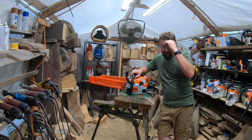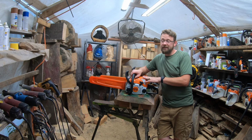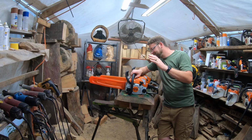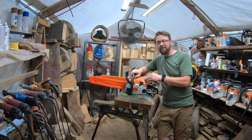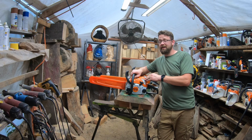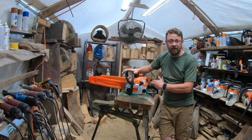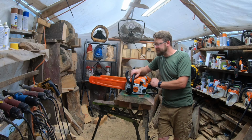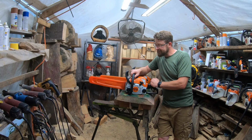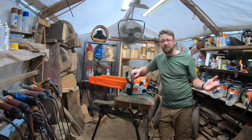Now, there really is some news going on around this unit. It's kind of a big deal to me, because like I said, this has been a unit that I have been using for a long time, this size, the MS170. Not this particular one, this one's brand new, but I've got several of them that I've used for this carving business. The big deal really is Stihl has discontinued the MS170.